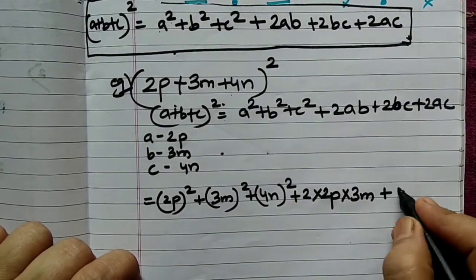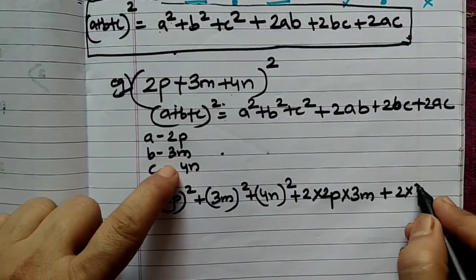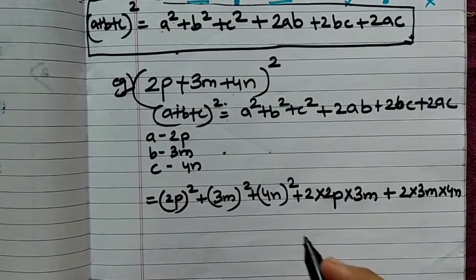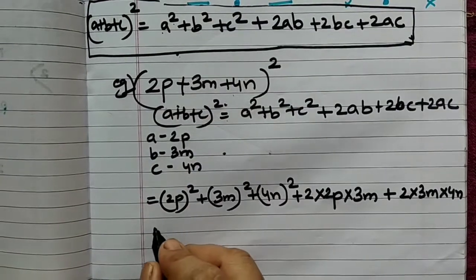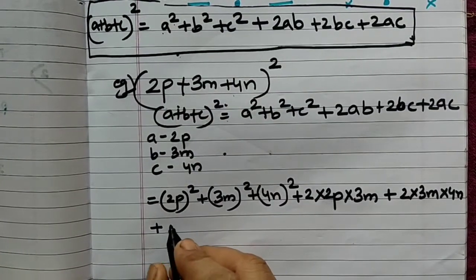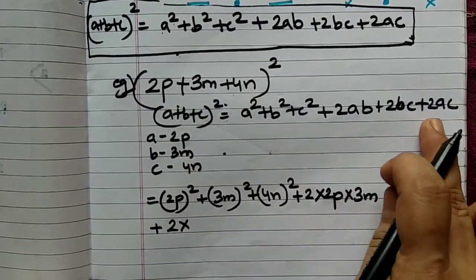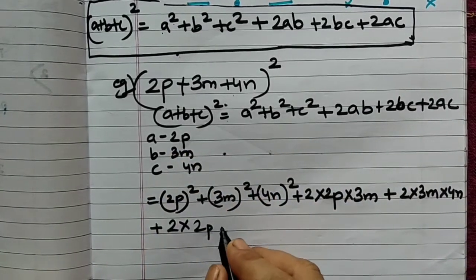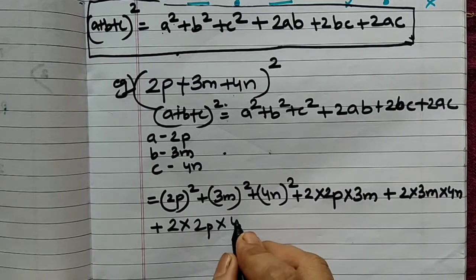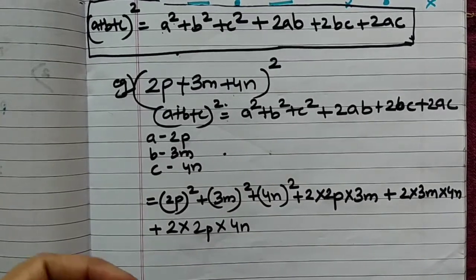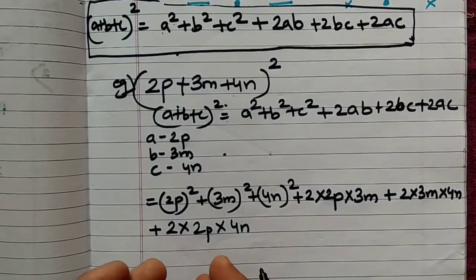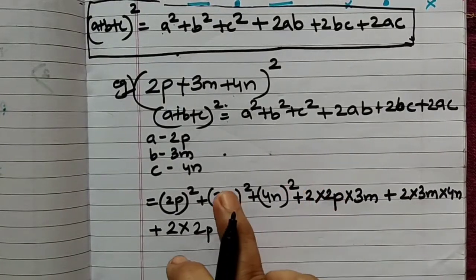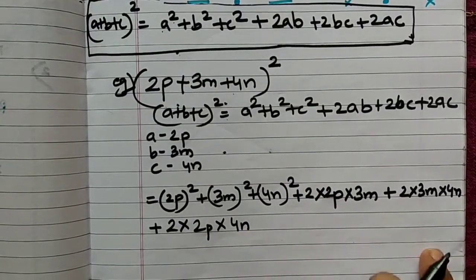Plus now 2 into b. So when you are writing this, you have to be very careful, because sometimes we write the separate terms like I did over there, so we can make a mistake over here. 2 into a, see, and don't talk to each other or do anything else when you're doing this sum, because while talking also we can, instead of 2p, take some other term like 4n or 3m, and then my sum will go wrong.